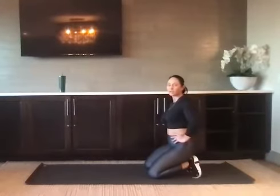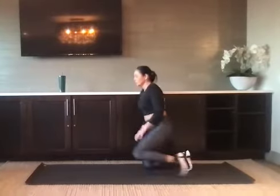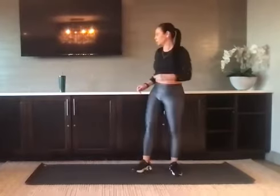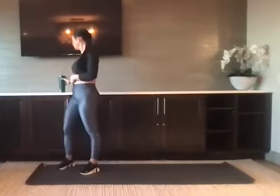Let's take a break — catch a breath, grab some water, and get ready for some new moves. We're going to take it to a ladder. A ladder means we start low and we go high. We're going to start with one move of every exercise and go all the way up to five. We'll do one of all the moves, then two, then three, four, five. We'll take it back down: five, four, three, two, and one.